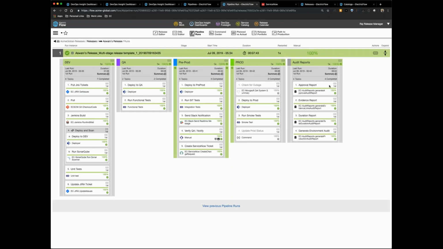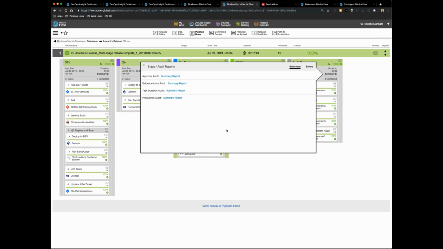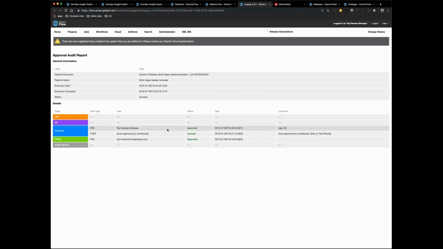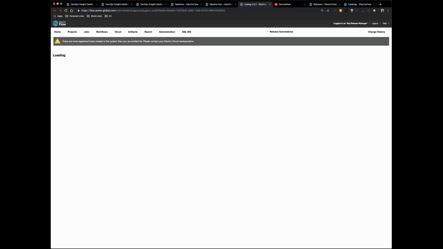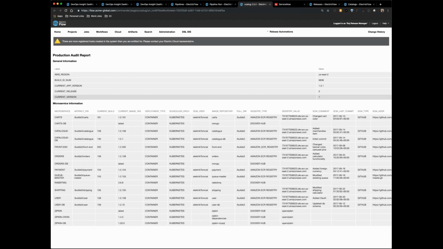This one was complete, and you can see that I have a suite of approval reports that got generated out of that. There's an approval audit report, which shows you who did what, where, when. This is important when it comes to traceability, auditability, governance, right? At the end of the day, an auditor wants to know who approved what to go to production, because if something does go wrong in production, then we know who to find, right?